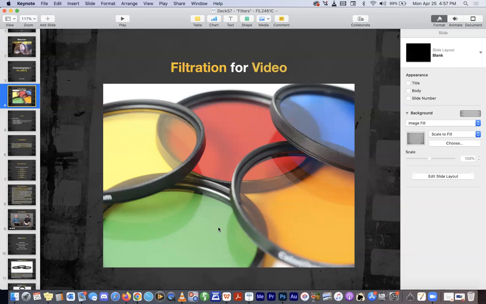I don't think it's as effective to add color filtration in post-production as it is to do it in camera. I think there are certain aspects of filtration that, when done in post-production, just don't have the same degree of aesthetic quality as when you make that choice and commit to it in the moment that you shoot a piece of footage, right? So filters, just like lenses, can be a very creative and conscious choice that you make either before you shoot something or in the midst of shooting something, but very rarely do you make these choices after the fact.